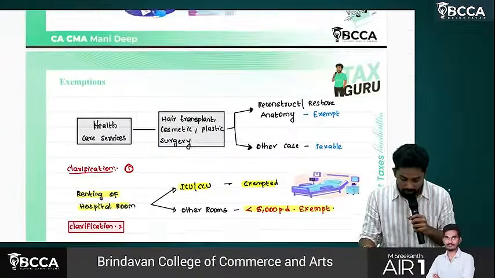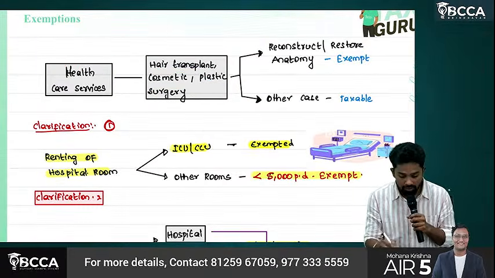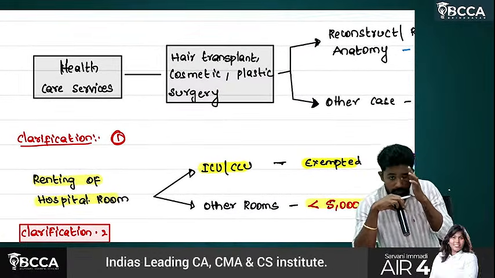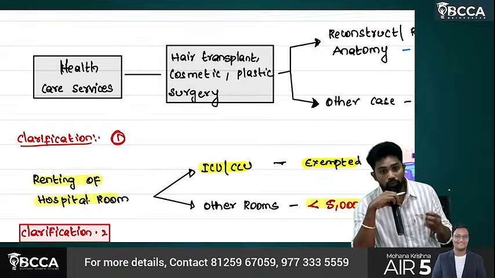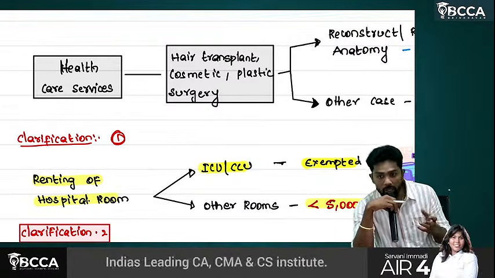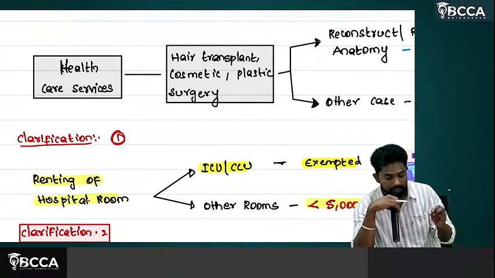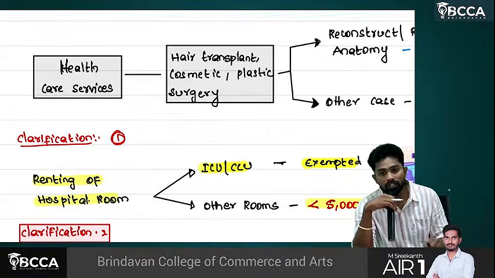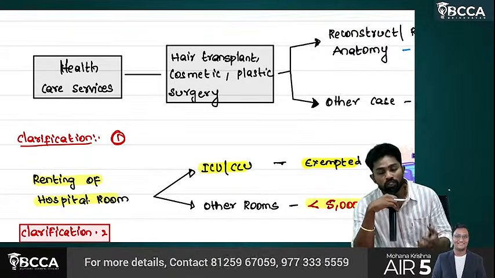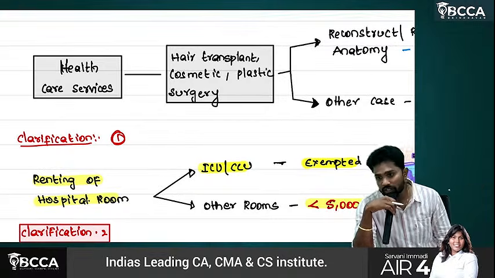Palliative care. Okay. Then healthcare services like hair transplantation, cosmetic, plastic surgery. Sir, usually these are not healthcare. These are like what? Cosmetic and beauty treatment. Hence they are what? Taxable only. But if at all, to reconstruct the anatomy, let's say, sir, a child is born with certain defects, then to reconstruct his anatomy, I mean, to make him like normal, any face surgery is taken, or any transplantations and all has been made, then that is what? Exempted. Or any accident happened, fire accident happened, in that a person got injured. Then to make him normal, if any surgeries are there, like this hair transplantations and all made, then they are what? Exempted. Okay, na?